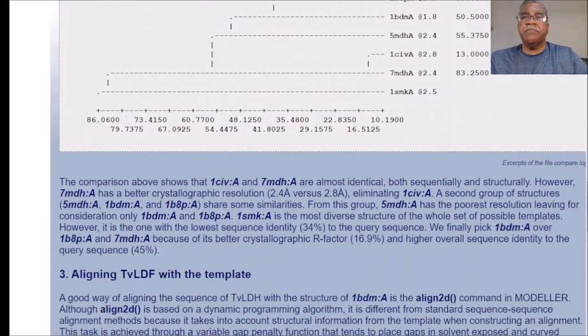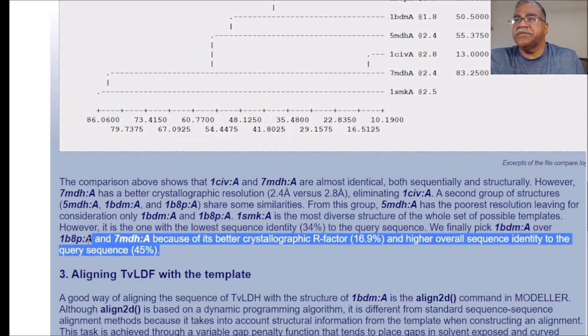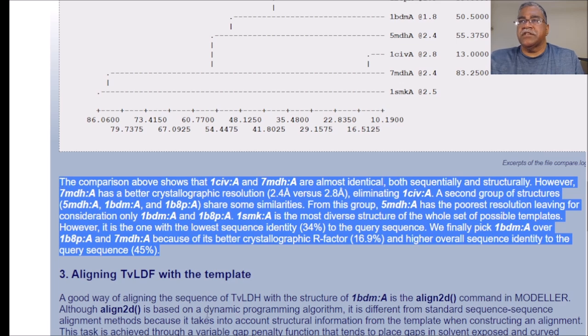So now let's look at the comparison, right? Look at how they decide. And this is something for you to decide, because you're going to have an unknown protein. You're going to run it up against some sort of a sequence, and you're going to have to make a decision as to which one is the best. So now let's look at their explanations. And for their explanations, we look at this example.